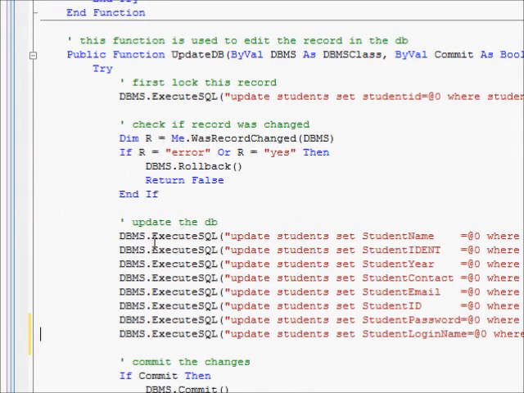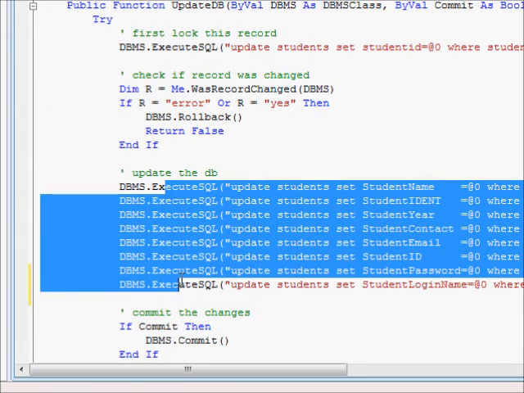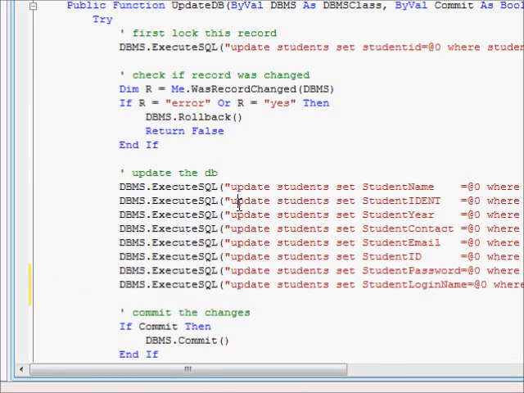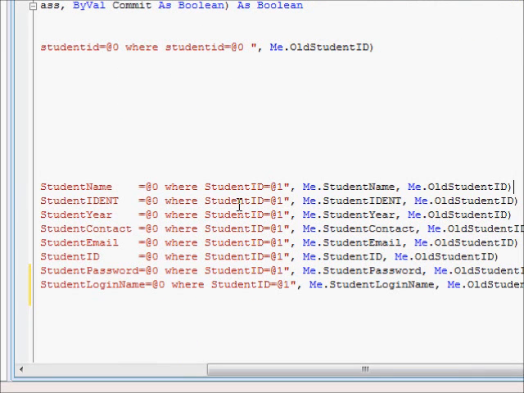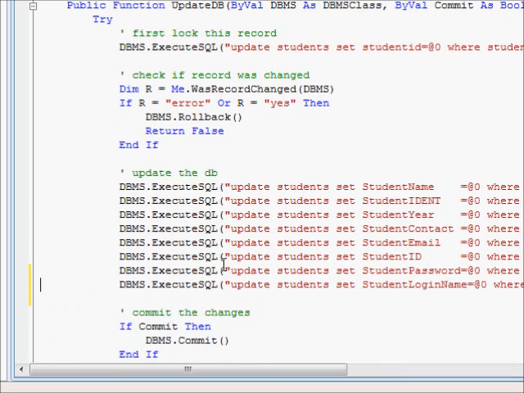Now, by the way, you see these statements for updating the record. All of these are updating the same record. So this is not good practice in terms of execution on the database. The reason for that is because here I am doing 1, 2, 3, 4, 5, 6, 7, 8 distinct calls to the database. But the reason I'm doing it here is that it's more convenient this way. You can read it and understand it right away. What you need to do is create one big SQL statement updating the values and passing all these parameters, so it will be a single call.